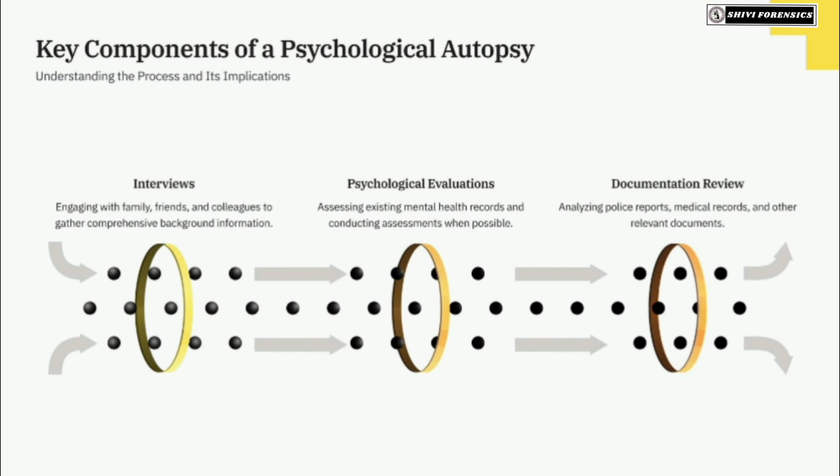Now let's understand the key components of the psychological autopsy. What are the components? It starts our research. Basically, the thing is interviews, like engaging. It's not only at the society level, or only for job purposes. We all are somewhere psychiatrists. How? Because we all are listeners, unpaid listeners. Have you ever been an unpaid listener for your best friends? So if someone comes to you, and you find something odd in them, you can really help them.